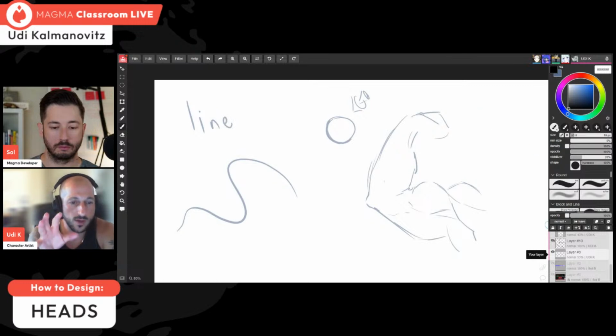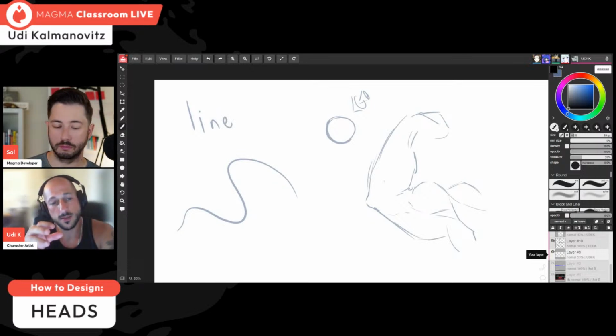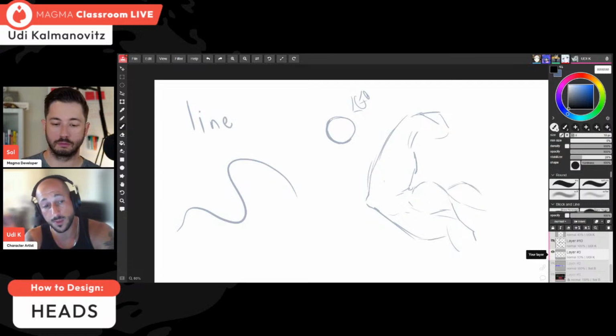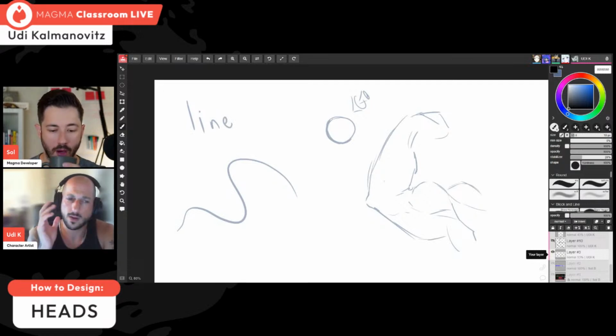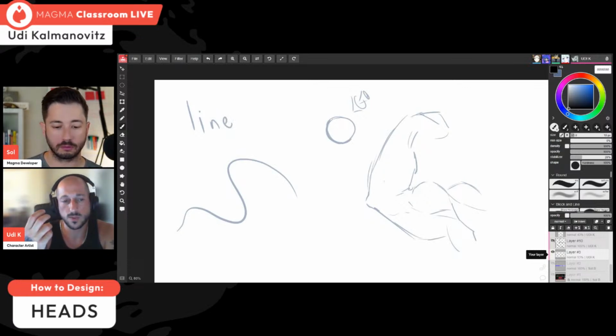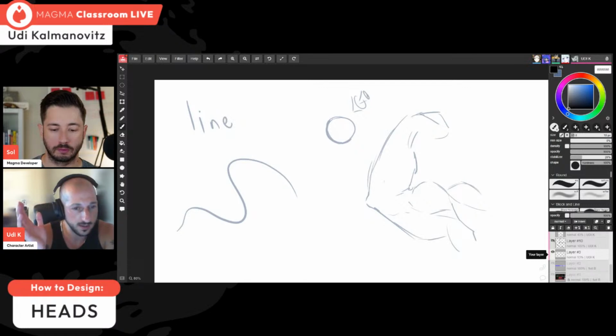I'll think about the thickness, maybe the line has different colors, and even what software they used, because some styles of lines are easier to create with some tools than others. I'll think about what I see and the reasoning behind different decisions, and only then ask what they did with the shading.